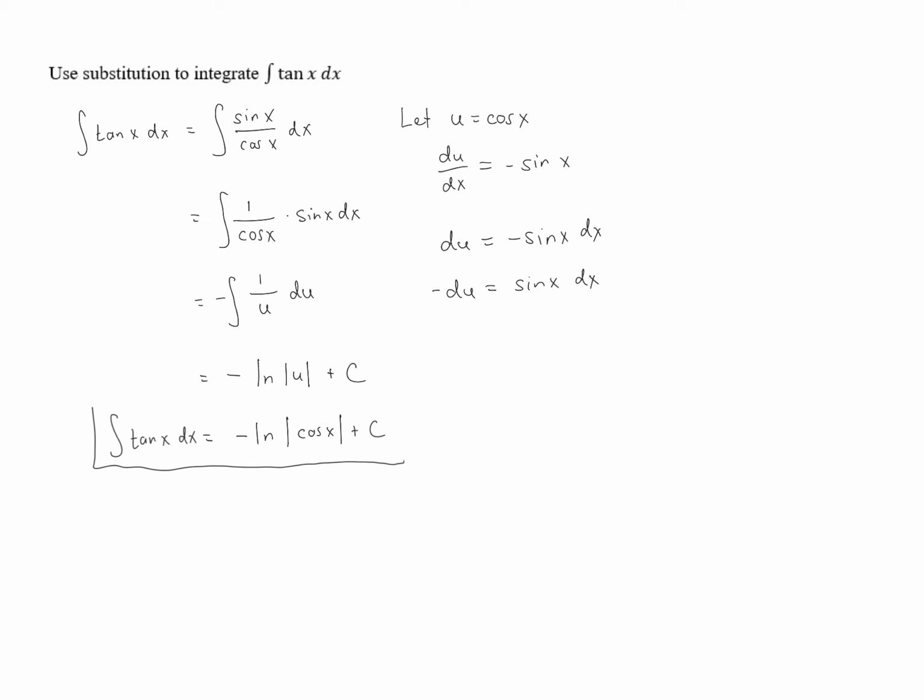Earlier, we were given the integrals of sine and cosine, or we figured those out together, and then those became integrals that you just memorized, so you could always integrate sine and cosine pretty easily. And now we have a formula for the integral of tangent of x dx. If you ever come across that and you remember this, you don't have to go through that whole substitution. You can just say, oh, I know the integral of tangent of x dx. It is negative ln of the absolute value of cosine of x plus a constant.